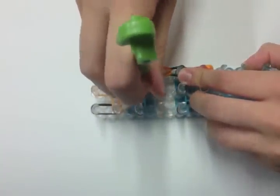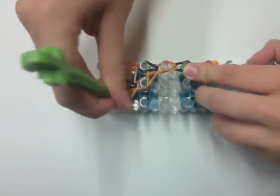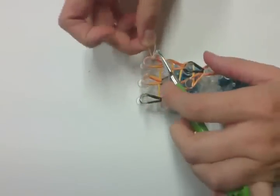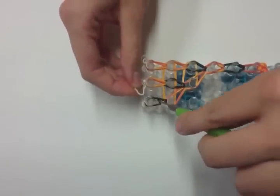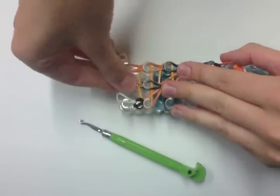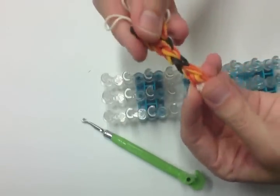and we want to grab these two diagonal bands, and then we want to go up the rows here. All right, once we've done that, I'm going to take white bands and do my slip knots at the end. And then I can pull this off. Alright, so this is one back leg.